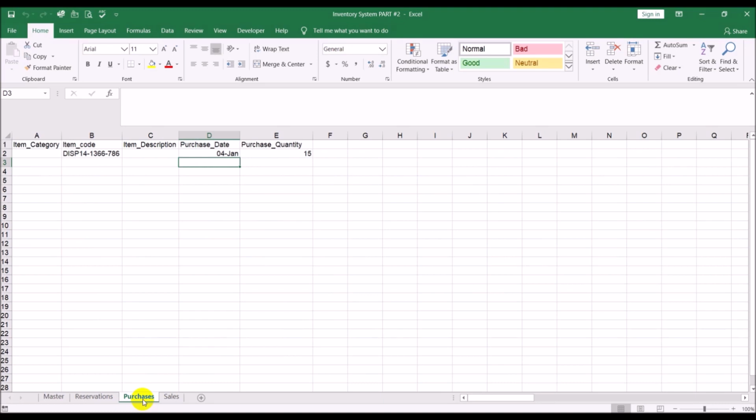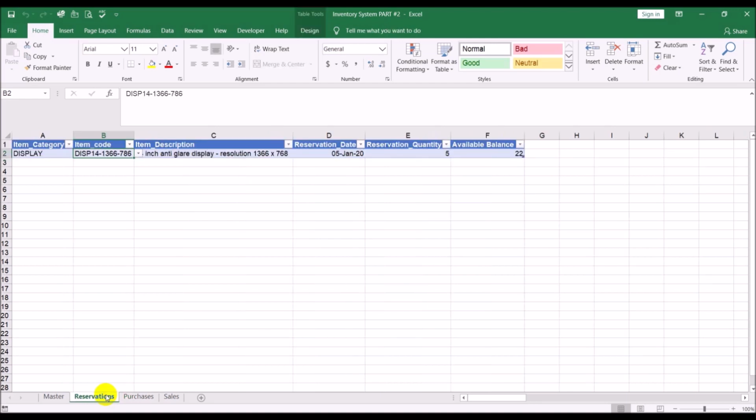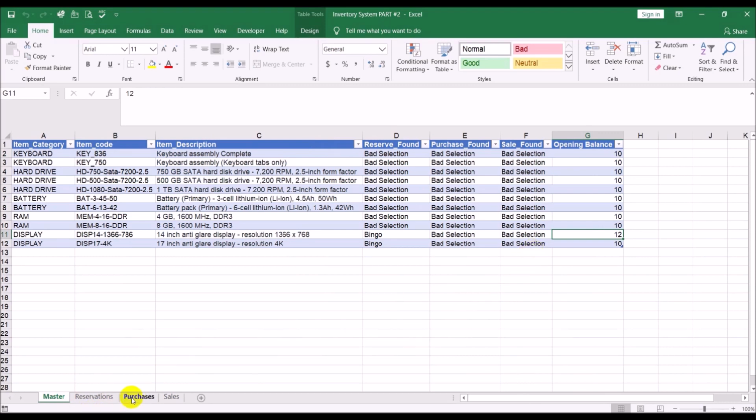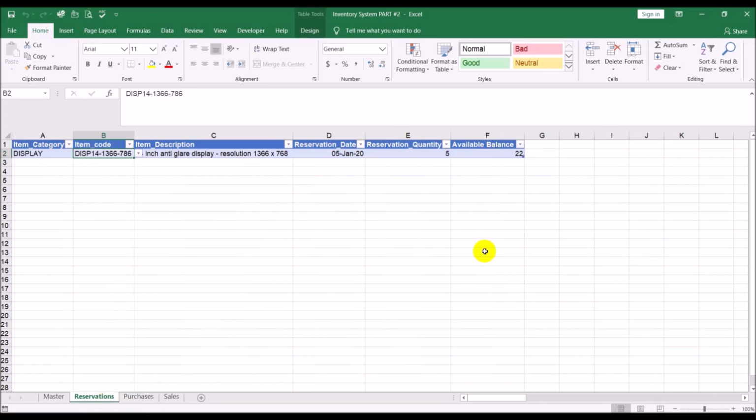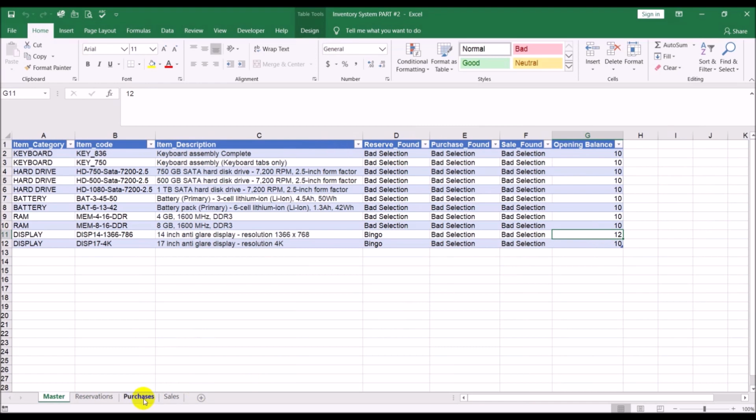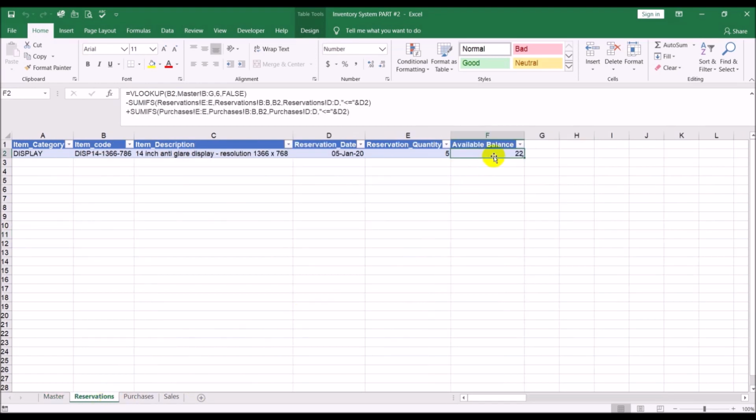So now we have an active inventory of 37 minus 5 that we are reserving. So we should be left with, I'm sorry, 12 plus 15 is 27, minus 5 gives you 22. Okay, so you see how it took care of the purchases also. When we had not put in the purchased amount, we could only go up to 12. The moment we exceeded 12, it gave us a red mark, an error. Now since we have made a purchase of 15, now we can go up to a total of 27, and we are reserving 5 here.